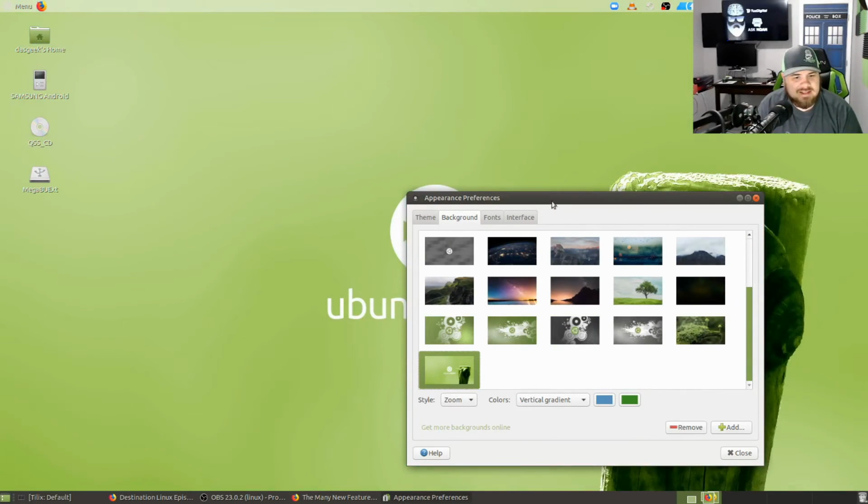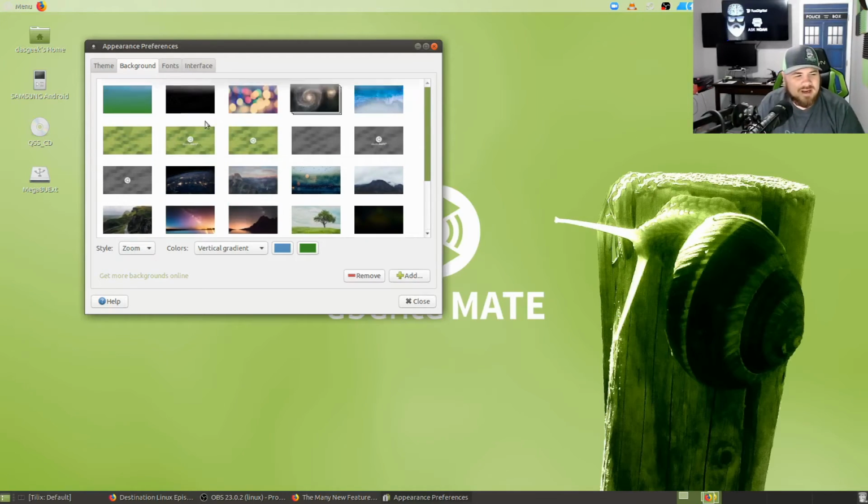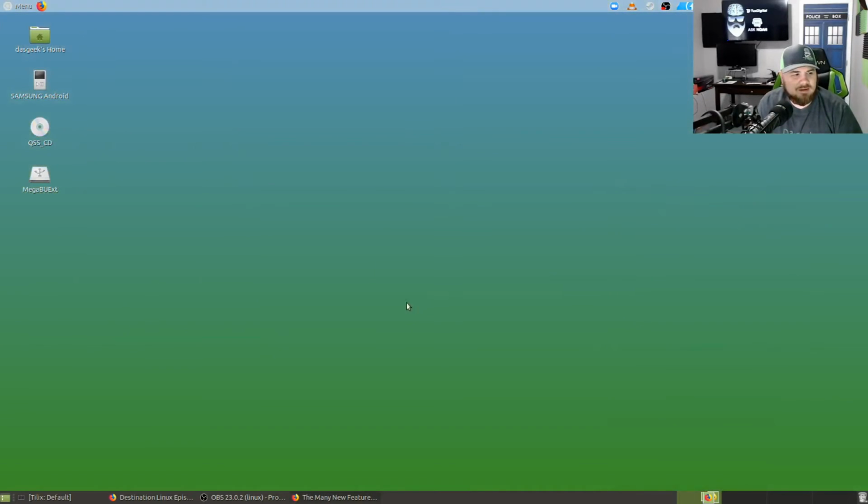Then I noticed this snail thing, and I have to tell Wimpy, a snail and an operating system, those two don't go together. I think you should change this wallpaper out. I don't know if there's something about the snail in MATE's past that makes it kind of official. I don't know why this one's here. It's neat looking-ish, but the snail just doesn't derive the right imagery, and MATE is certainly a pretty snappy desktop environment, so it doesn't conjure the right images to me to have that as a wallpaper. But this is what I've seen.